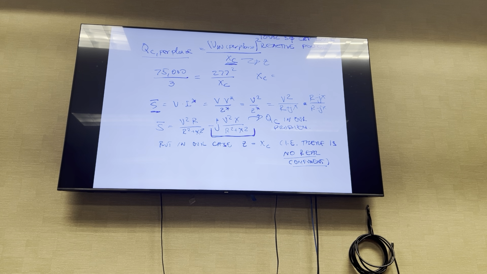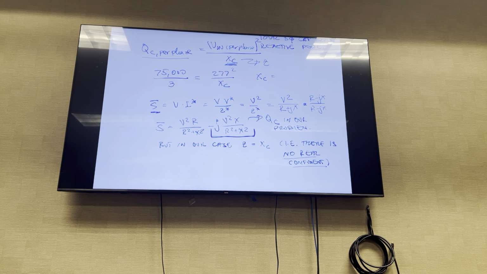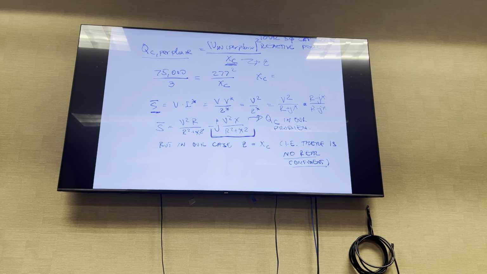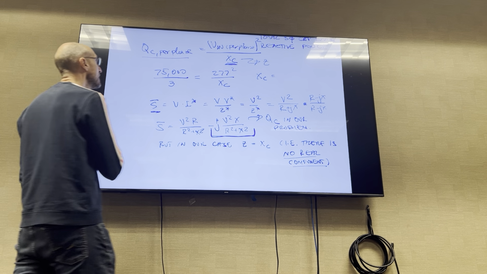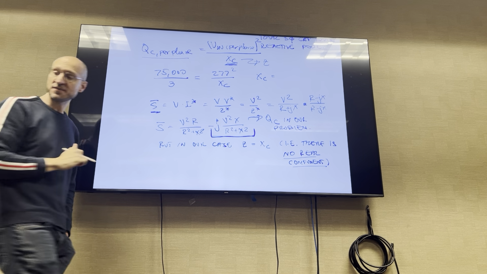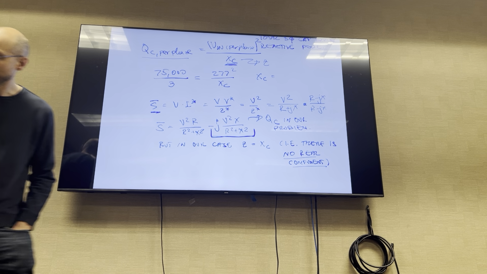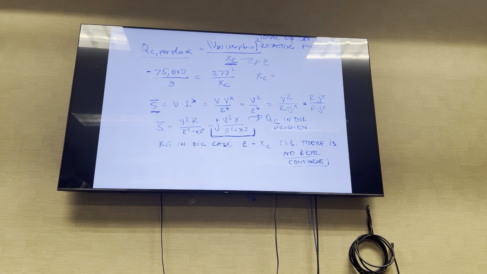Yeah, I was just wondering, so you want the Q to be negative, right? Because I know you ignored it, but if you didn't, under the 277 squared, if you said that is Z conjugate, is it just negative XC? Because the R would be 0. Does that make sense? Right. Yeah, like we talked about, we ended up with a negative sign here. I could have put a minus here and a minus here.